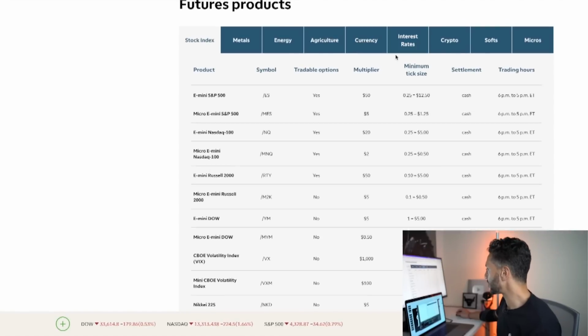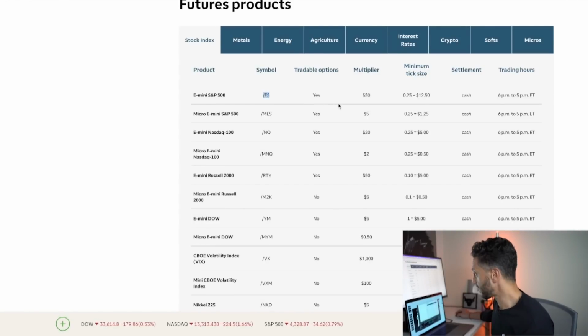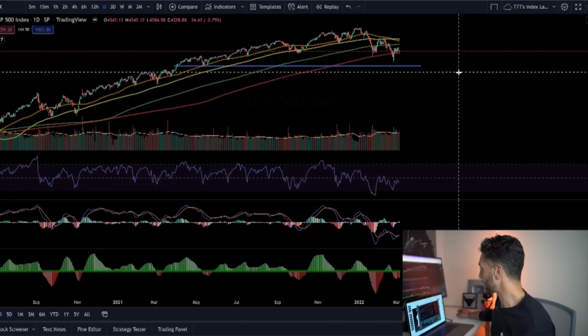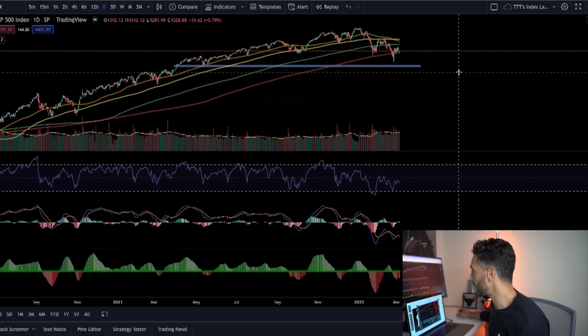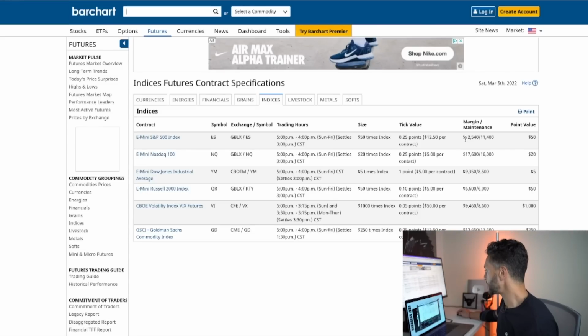Now, let's talk about tick size. What is tick size? This is the most important part of futures trading and understanding how big each futures contract is. The ES, for instance, these futures contracts are really large. The multiplier is $50 times the price of the S&P 500, not the SPY. So currently, as of the time of this recording, the S&P 500 is over 4,300 bucks. So the contract size for one ES futures contract is $50 times 4,328, which is why it requires a ton of maintenance margin in order for you to trade this.